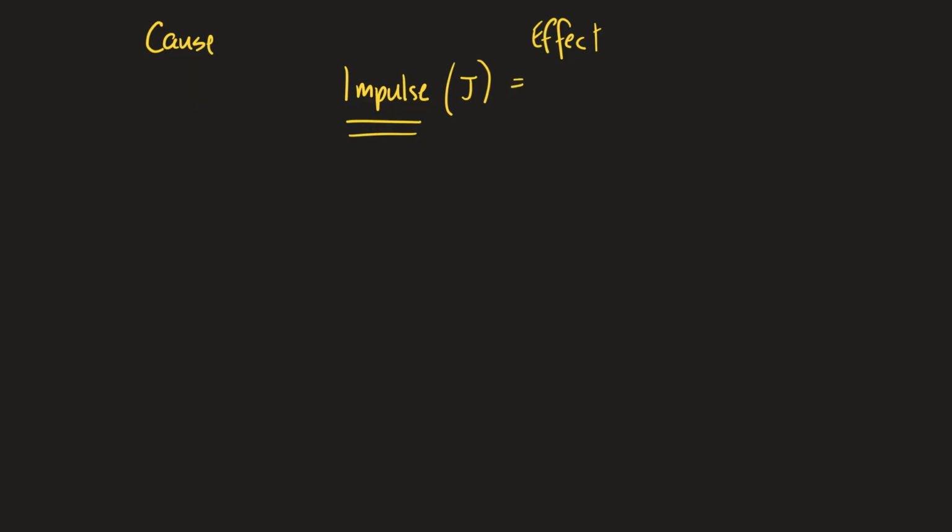Impulse is defined as the change in momentum, and therefore is itself a vector quantity, meaning impulse has a direction. But it doesn't have to be in the direction of the momentum. It's in the direction of the change in the momentum. And that's important. I would put that in there. This is a vector that points in the direction of the change.